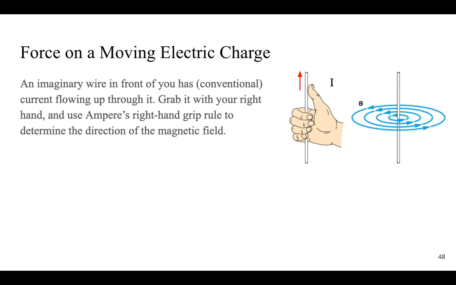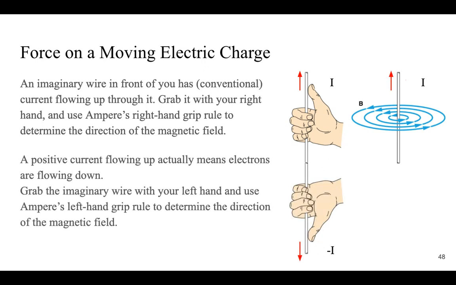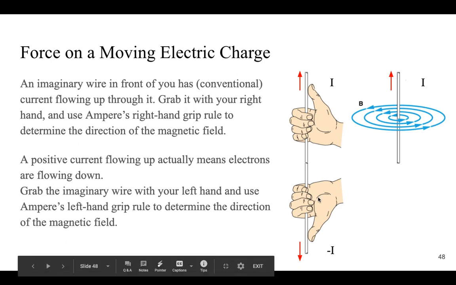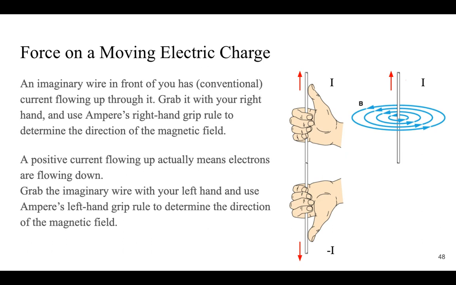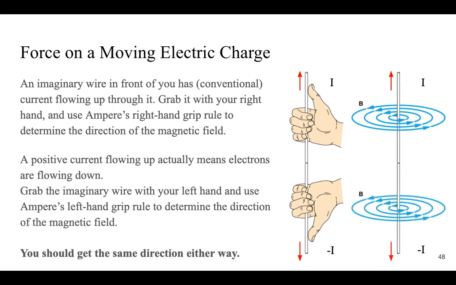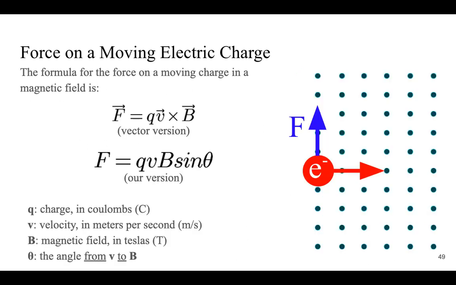Now, the other thing you can do is same wire, the current's going the same direction, but this time grab it with your left hand and point your thumb down, because you're not interested in the current this time. This time you're interested in the negative current. You're interested in the way the electrons are actually flowing. If you do it like that, it's going to be hard to hold your hand this way. But you should notice that your fingers are actually curling in the same direction as they were in the top example. So either way you do this, you should get the magnetic field. So either right hand rule or left hand rule, just figure it out.